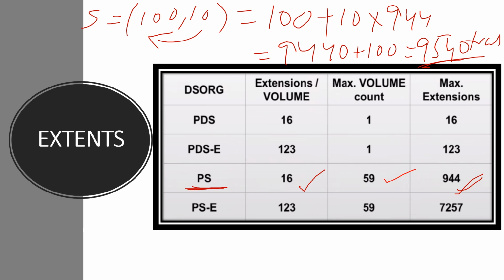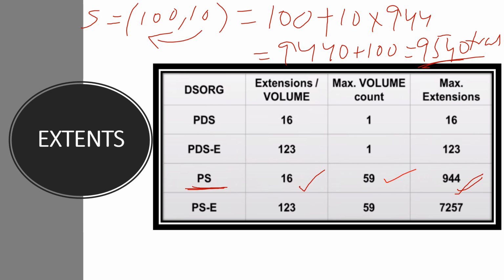The basic doubt everyone will have is, what is this extent? When someone sees allocated extents, how many extents are used. There are some basic things while you create a data set. After creation, when you do an F11 and check for its information, it will say this many extents it allocated, this percentage it got used, and this many tracks. But how will you know what that extent, percentage, and tracks mean? This is how you will be knowing, because this table is constant.